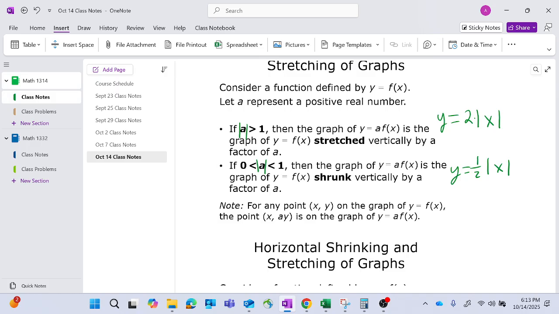So I don't like these definitions, but just always think when it comes to these numbers, the number in front of the absolute value in this case, just think of the number by itself. The negative does its own thing. So the number itself, ignore the negative. We'll stretch it if it's bigger than 1. It will compress it if it's between 0 and 1. The negative, don't worry about that.